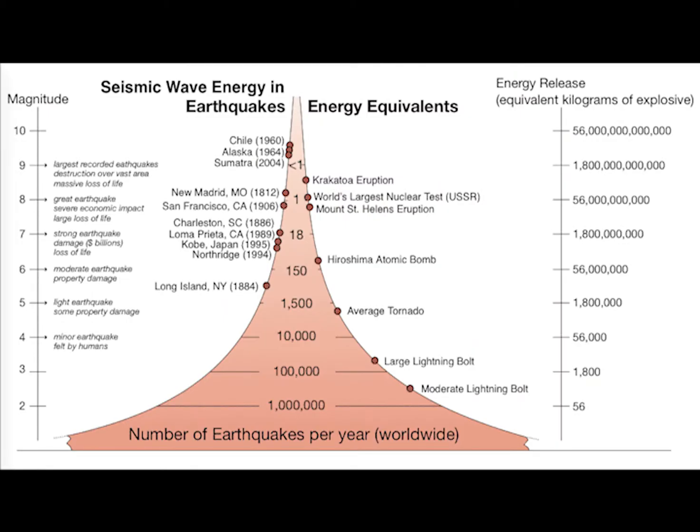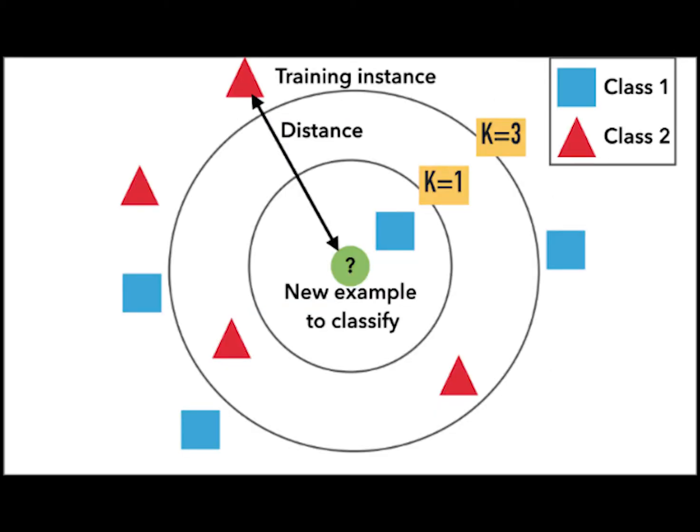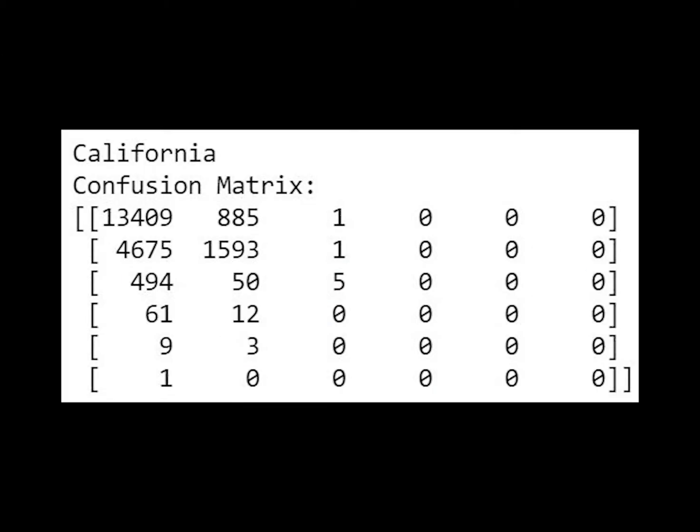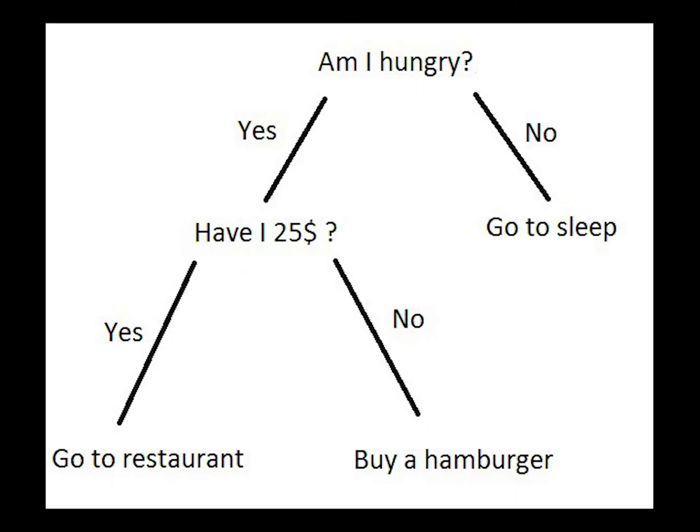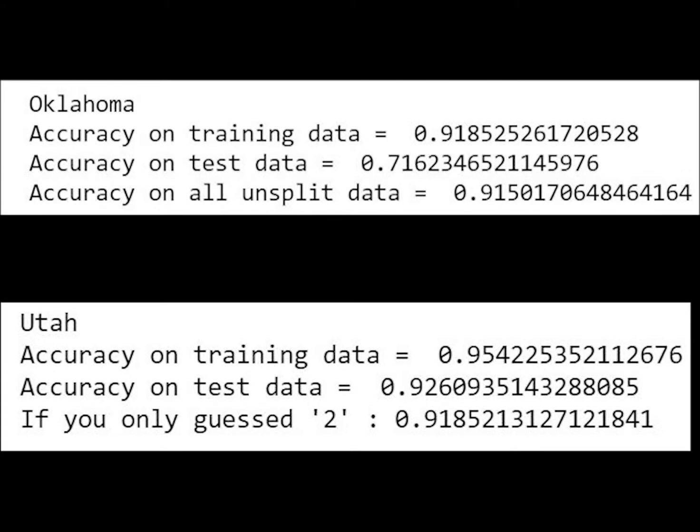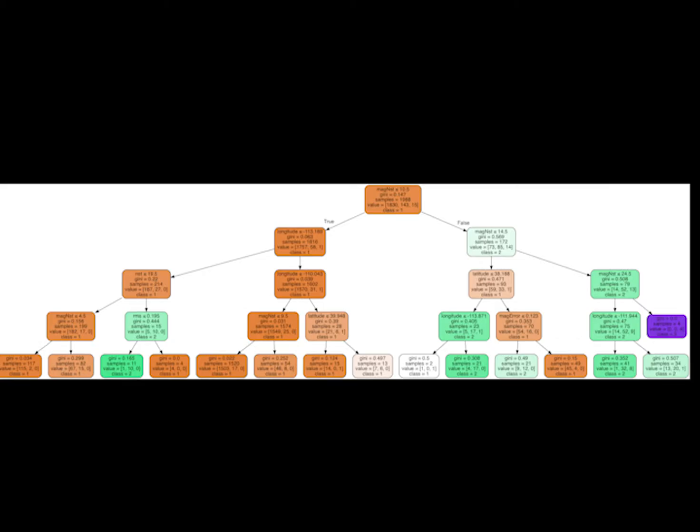After regression failed, we wanted to find features of this data that could classify the earthquakes by magnitude. We thought K nearest neighbors was a good place to start, until we computed this confusion matrix. We then decided to turn to a decision tree-based classification. Here, we were able to achieve high accuracy on both test and training sets of our earthquake data, especially for Utah. Plus, we were able to draw some fun trees in the process.